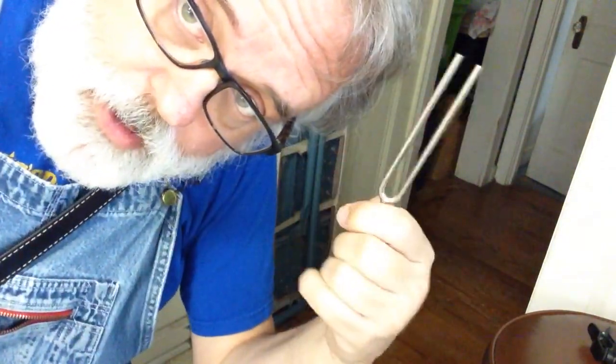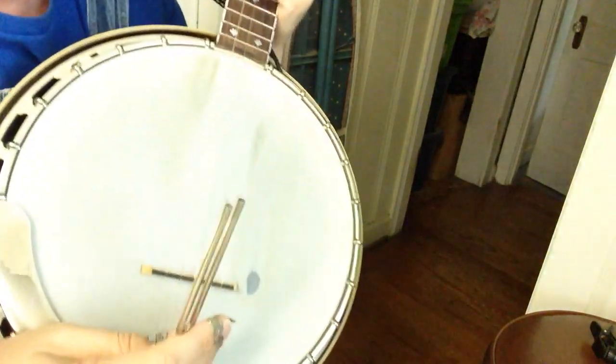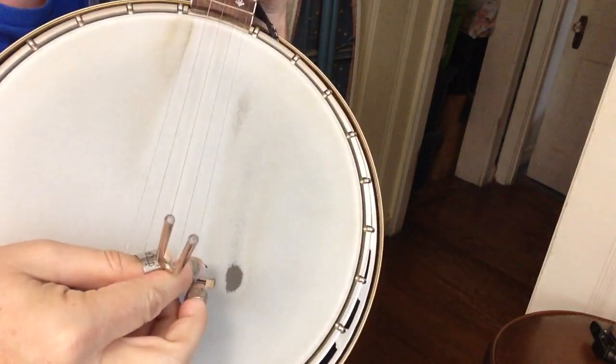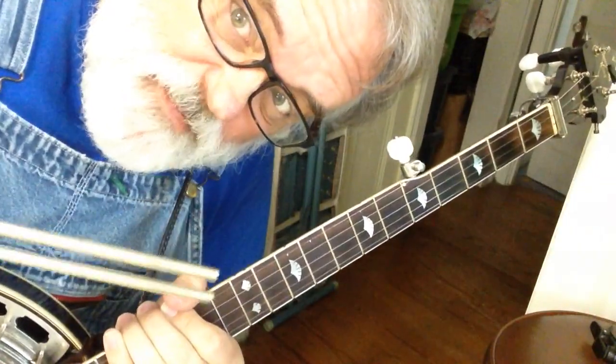That's a tuning fork. Now, you rap it on something hard. I usually rap it on my head, and it makes a tone. And you'll never be able to hear that here. But if I take that and rap it on something hard and touch it to my banjo bridge, it makes a little tone. And this is an E.